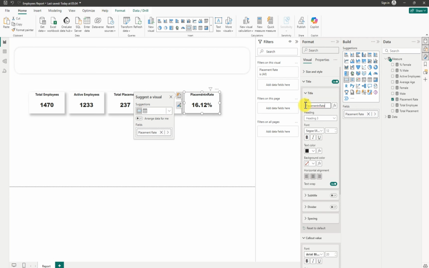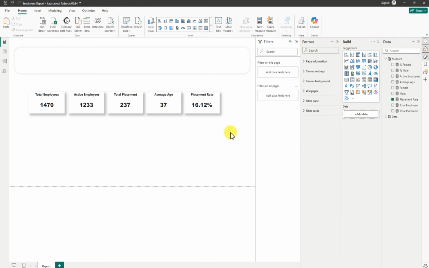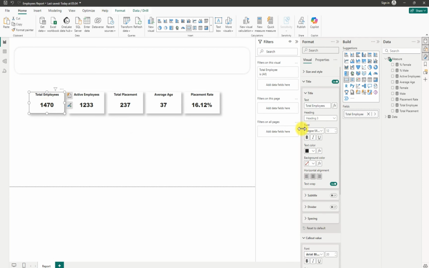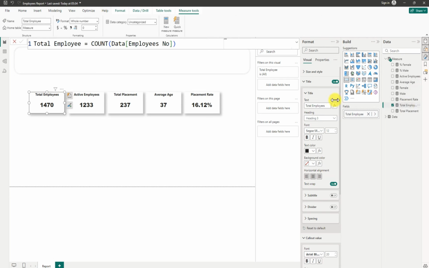So we have it as placement rate. So we are done with the KPIs already. Everything is perfectly done. Then the only thing we come back here is we click this, and let's go to total employee, and let's put a comma.